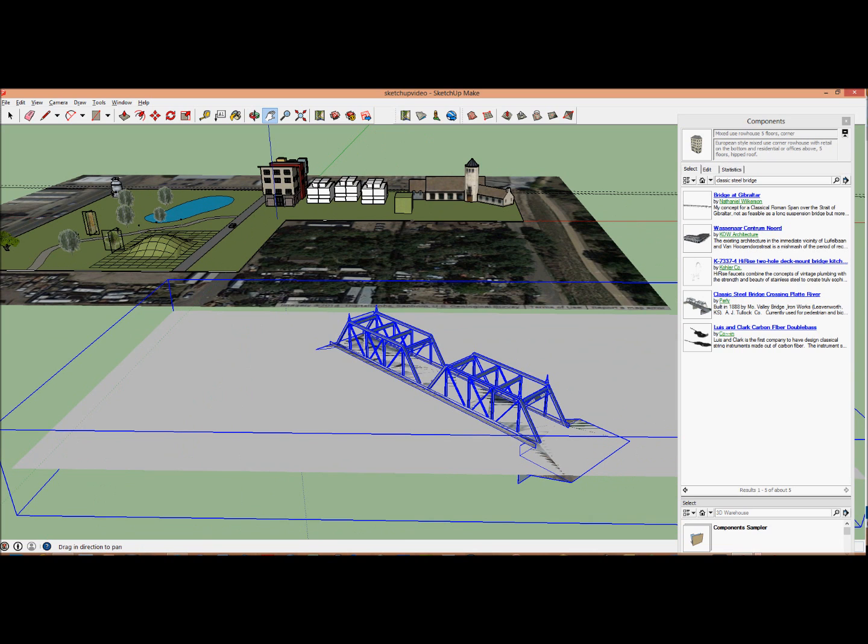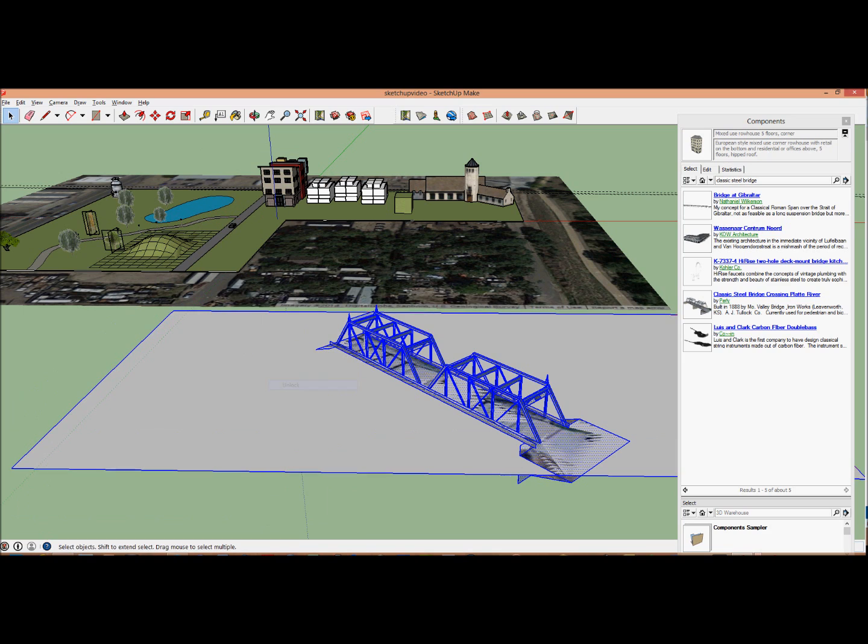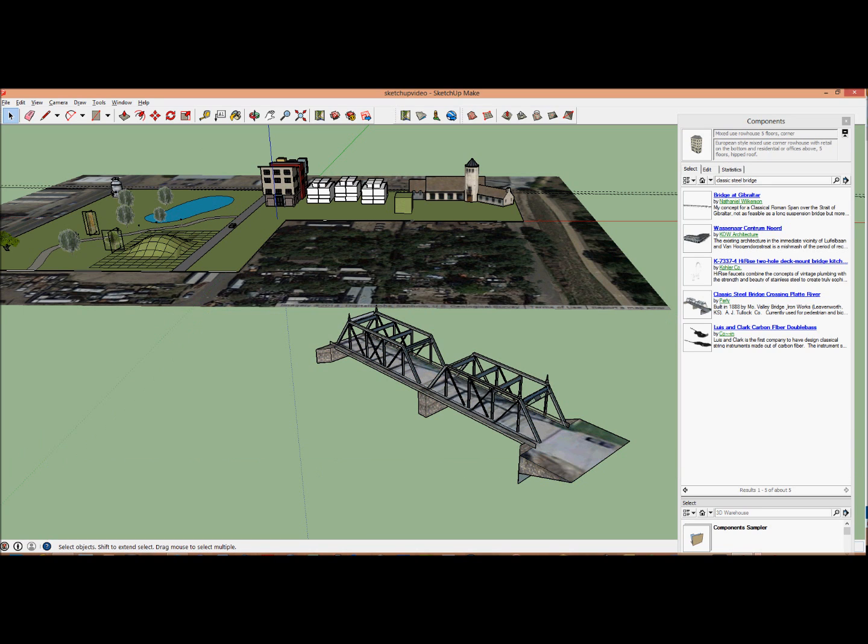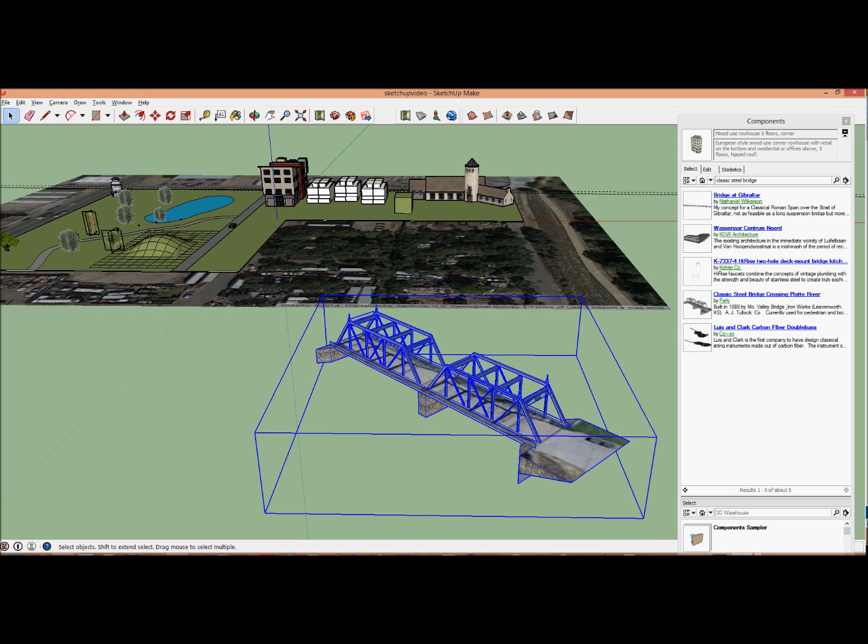So now I'm going to do the old explode, because I've got to get rid of that base again. Unlock. Click on this. There we go. We've got our bridge now. Now we've got to group it back together. Right click, make group. And now I'm going to move it. Well, first of all, I'm going to rotate it in the direction I want while it's sort of nice and close here.